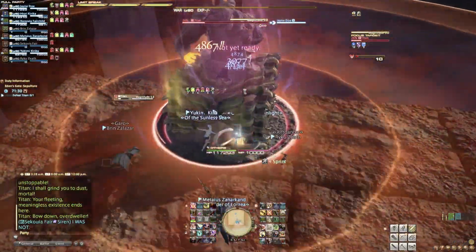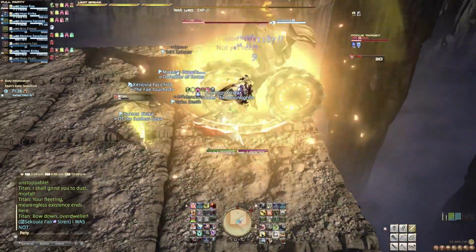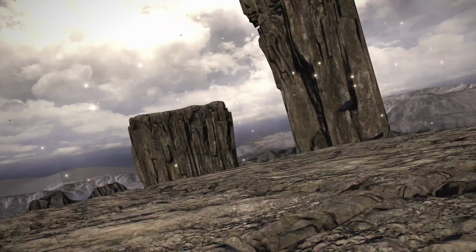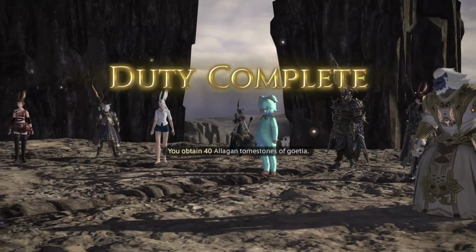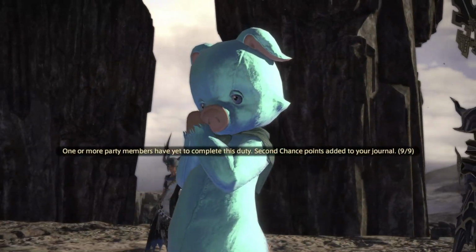Magnitude is basically stack up on him before he does his giant spin attack, and then other than that, there's really nothing to it. It's just rinse and repeat. As soon as you're able to avoid it, this fight becomes very, very simple. But if you are not able to avoid it, a lot of it will wipe you.